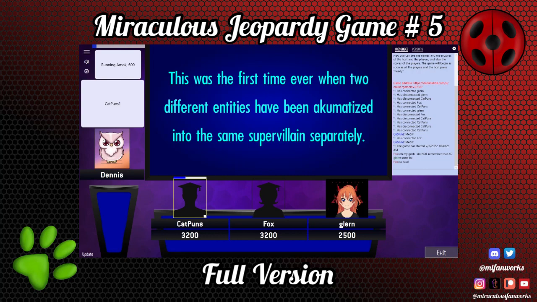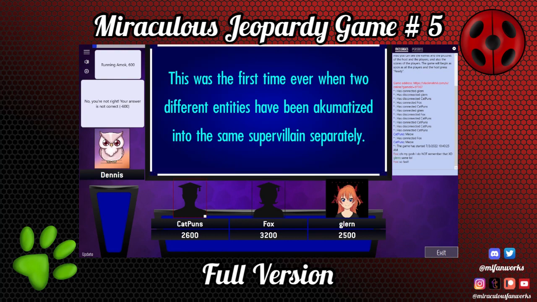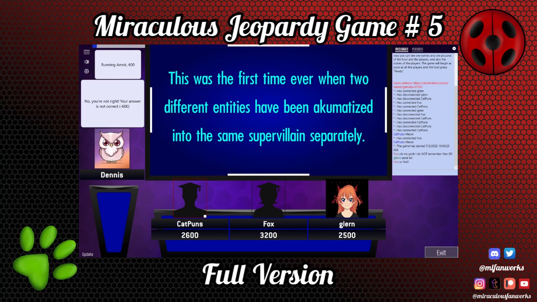Not exactly what I'm looking for. What? It's more about the same super villain, but separately. Not exactly. And it's a bit of a trick question. A bit. Well, now I'm scared to answer. Entities implies that it's not people. Not necessarily. Here it does kind of imply that. But the Akuma is the same.